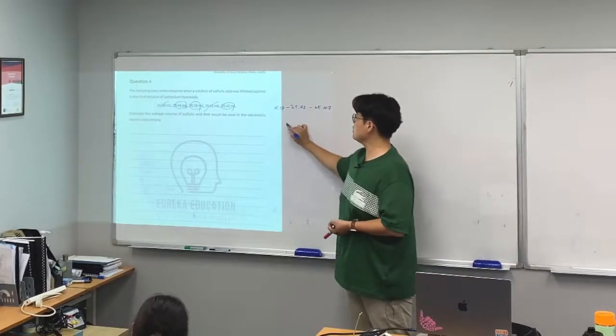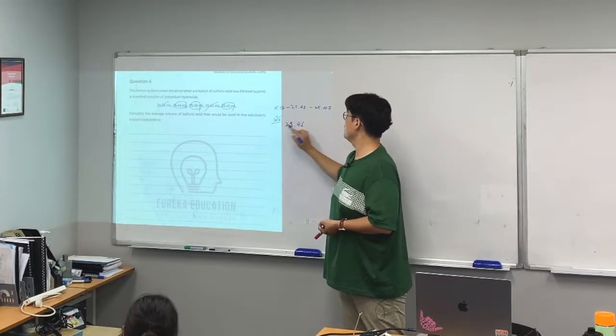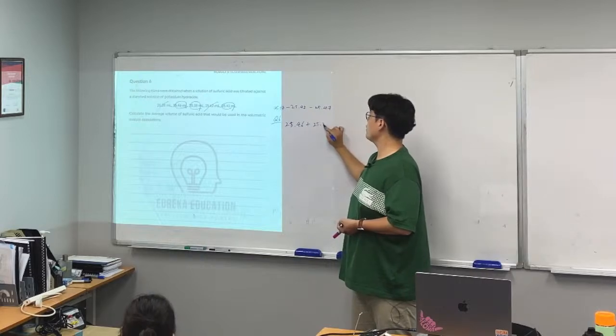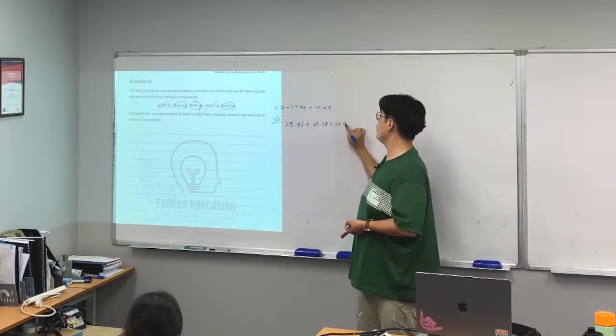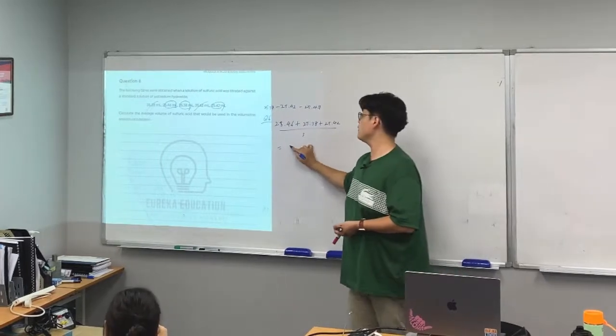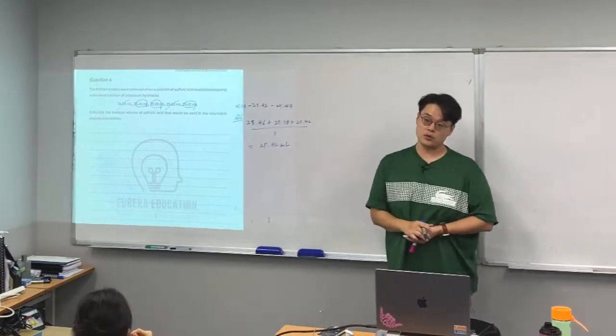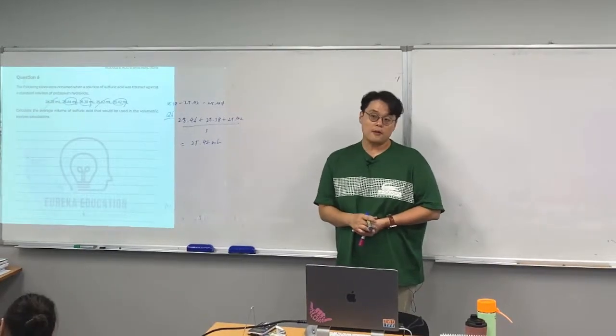Then you need to show the working out. Question 6: add 25.38 plus 25.42 and the other accepted value, divided by 3. Then you get 25.42 milliliters as the average of those. That's theoretical, by the way.